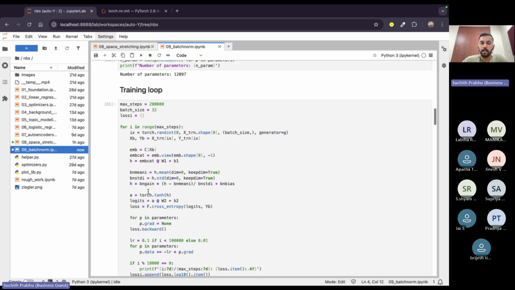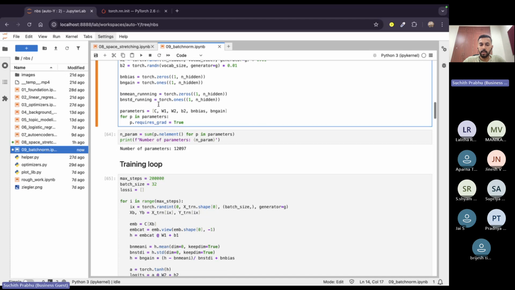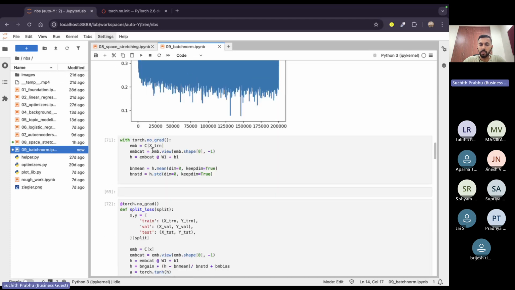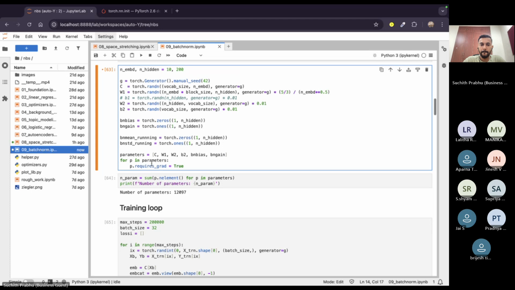We just initialized this to keep track of the mean and variance, so that we don't have to do this extra step during inference. I'll not add these running averages to the list of parameters, so they will not get updated during training. These are not parameters of the network.